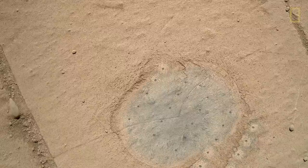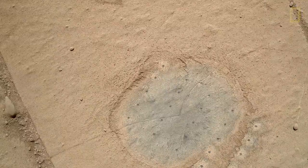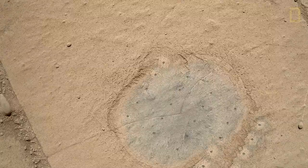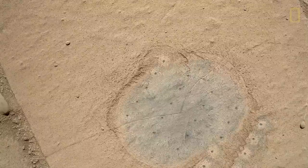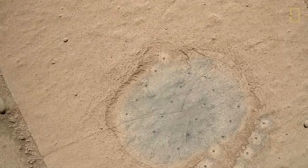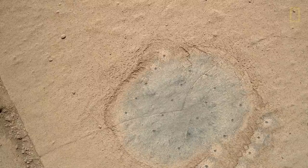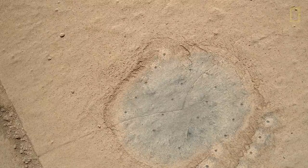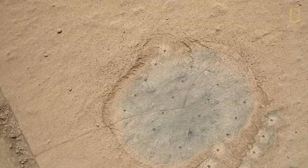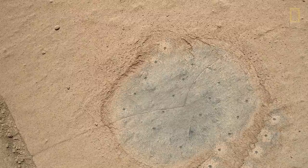Here is another brushed spot, just from the end of April — a sandstone. Remember the penny in the brush spot, so it's like three to five pennies across. You see an array of dots going through it. Those were formed by a laser beam zapping the rock at each one of those spots, multiple times at each spot. The instrument then observes the light that comes off as it zaps it, and it can tell you something about the chemistry of the rock that way.